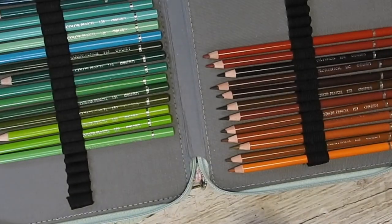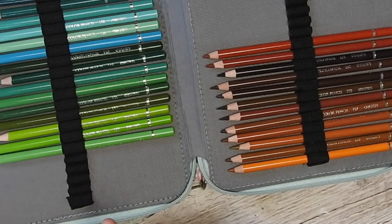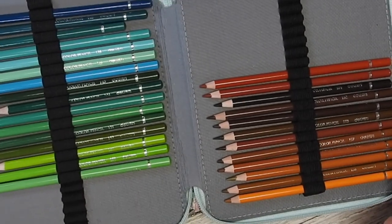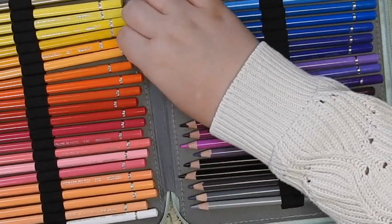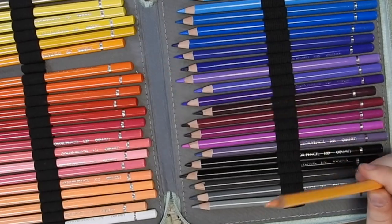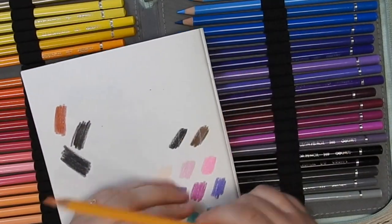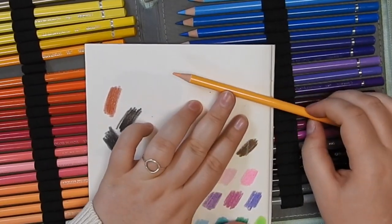Now, another thing when it comes to these pencils that I've noticed is the sharpening of them. So when you get them, I'm going to see if I have some that aren't used. I have tried to save a few. So when they come, they are sharpened. So they are all swatched, but I haven't sharpened them, so they don't have that sharp edge on them.